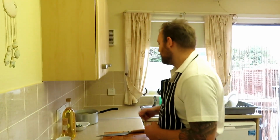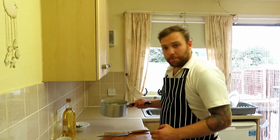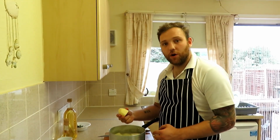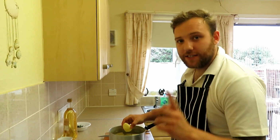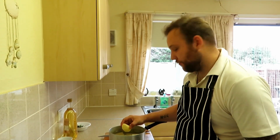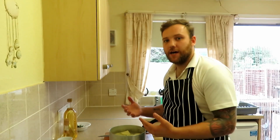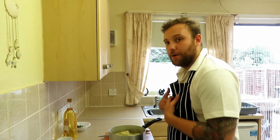So, roast potatoes. I've already peeled and chopped some potatoes here, just into quarters. Peel them, always into quarters, never into halves. Try and use the biggest ones you've got. I'm using Maris Piper potatoes here. Maris Pipers are such a versatile potato. They're great for mash, chips, roast potatoes. They're just all-rounder best potatoes, in my opinion.